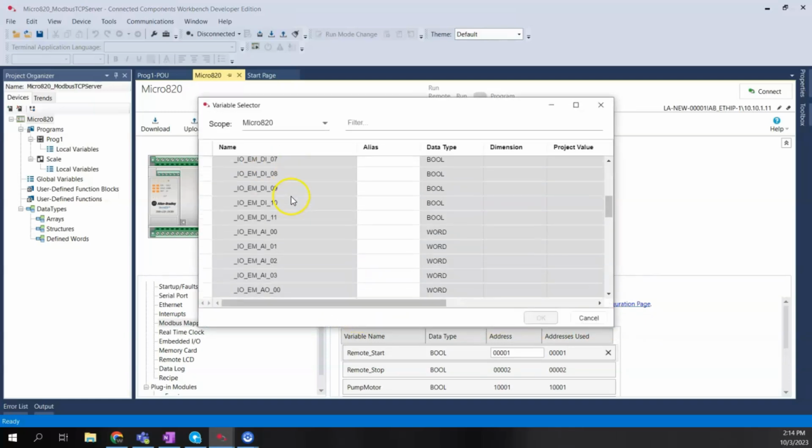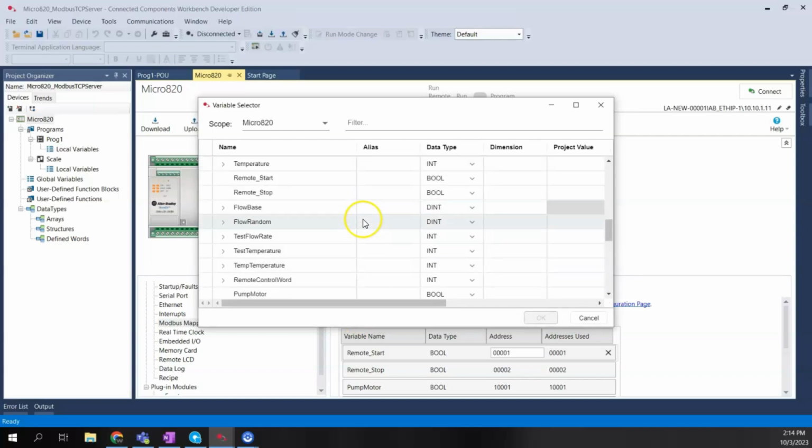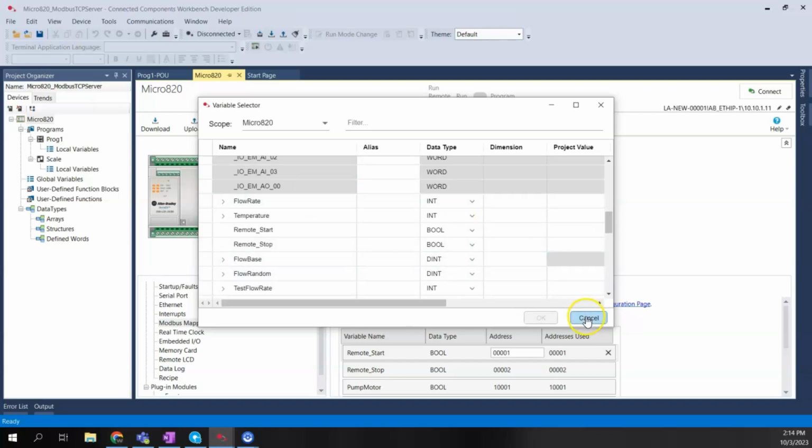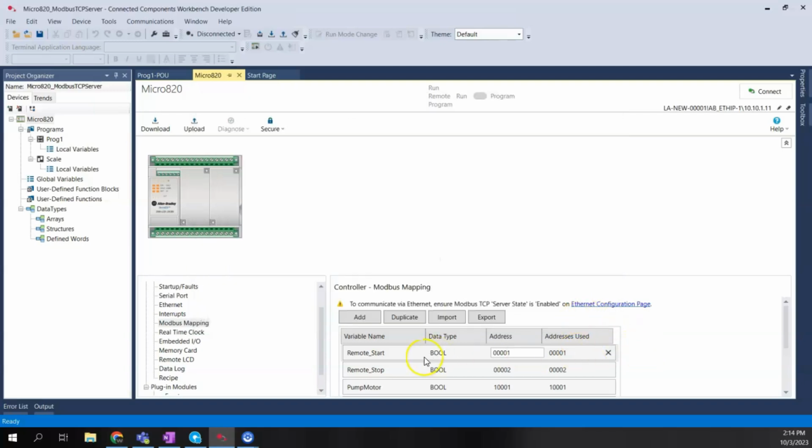Then I can pick the tag out of all the tags available and add it to the Modbus mapping table. I already pre-built it, so I have several different types of tags here. I've got a couple of Boolean tags that are using the 0 function code. These are coils, so I'm going to be able to write to these and turn on and turn off this pump remotely using Optix.